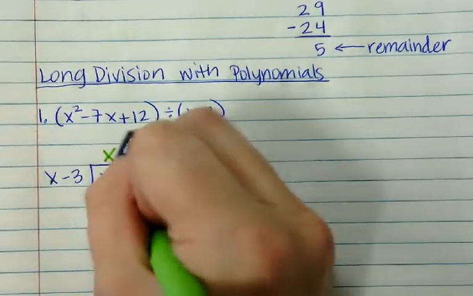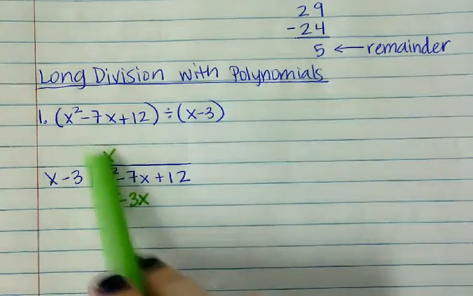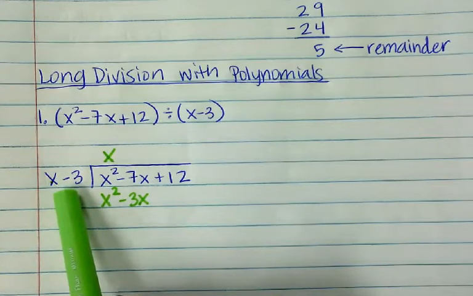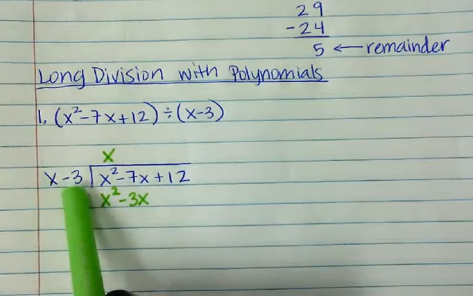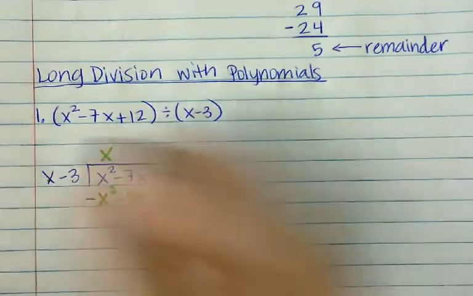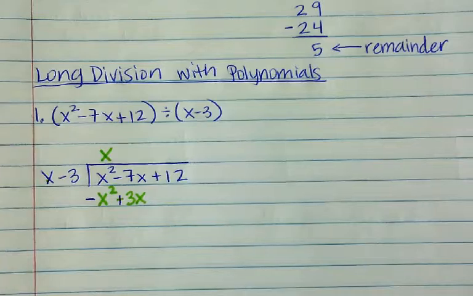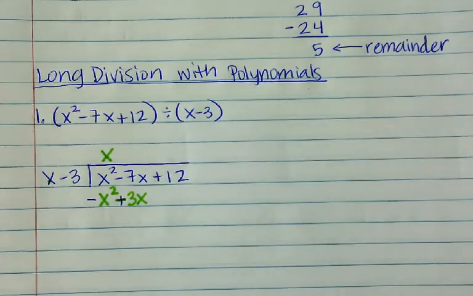So what I'm doing is I'm multiplying this guy here on the top by the x minus 3. Just like we did with our long division, we multiplied the 1 by the 12. Now I'm going to multiply the x by the x minus 3. And remember, when we did long division, once you multiply, then you subtract. So if I'm going to subtract my x squared, I also need to change the sign of my second term. So that becomes minus. That becomes a plus 3x. Okay?